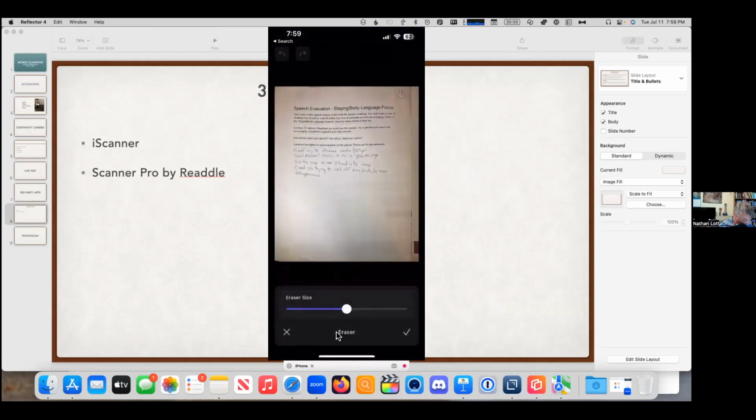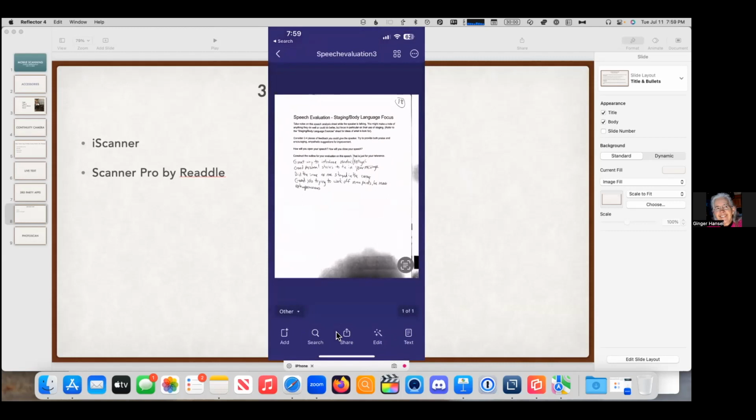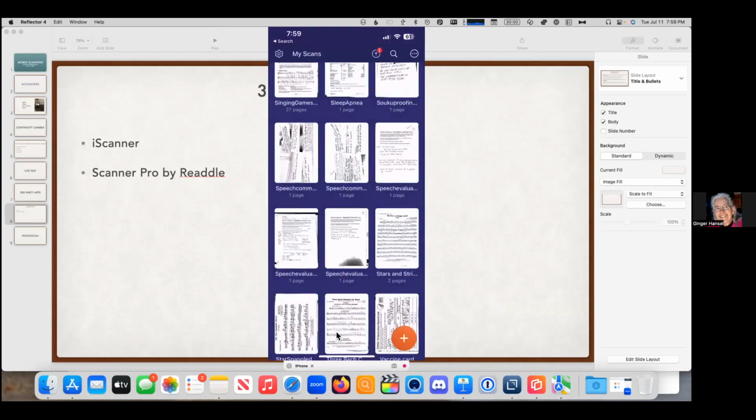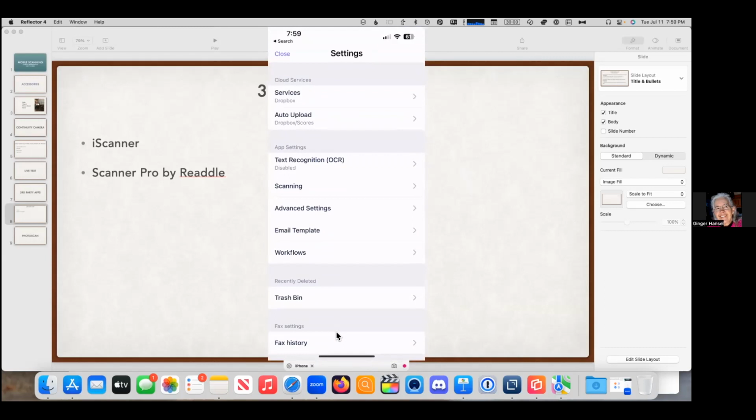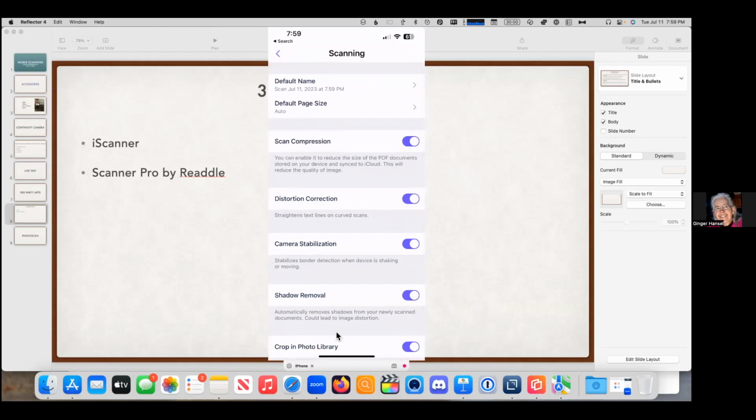There was a drop down where you had sliders where you could select various functionality, and one of them was shadow remover. So it's probably more automatic. Yeah, shadow remover will almost automatically remove shadows from your newly scanned documents. It could lead to image distortion. Yeah, I have that turned on. That's pretty cool.